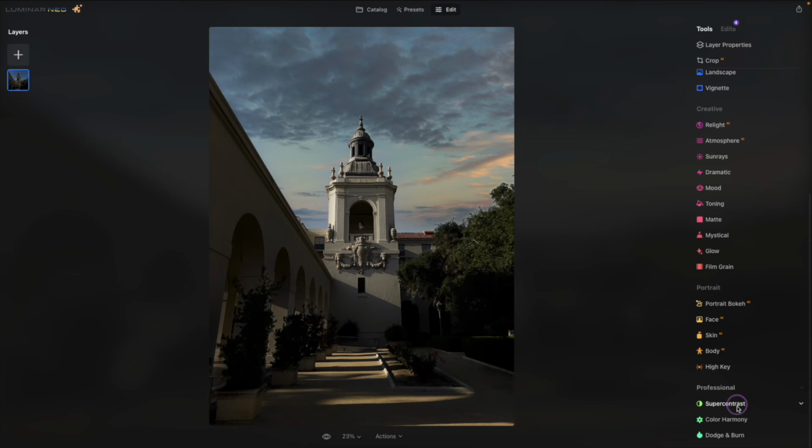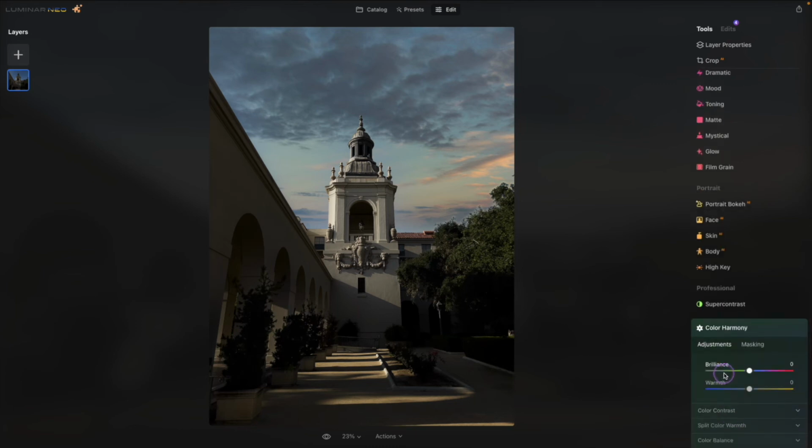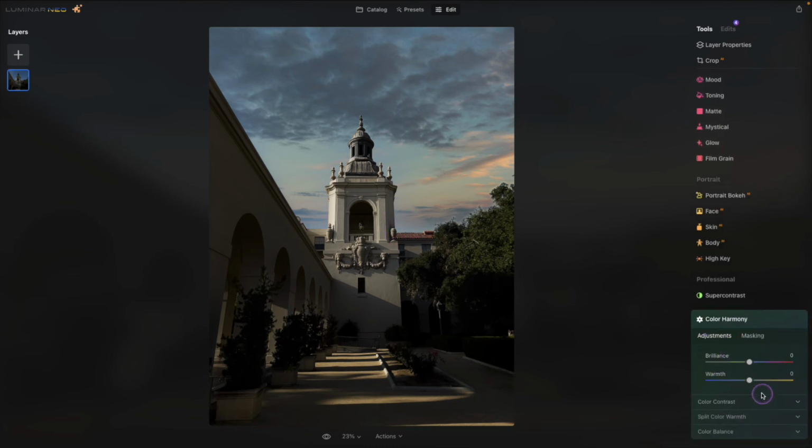And now we'll jump down to something they call color harmony, where we can manipulate the whole warmth of the picture and brilliance. I'm going to jump the warmth down a bit because I don't want it too warm and orange. I want it a little bluish, white. Let's maybe bump it down to a minus, let's try 90 here. Perfect.